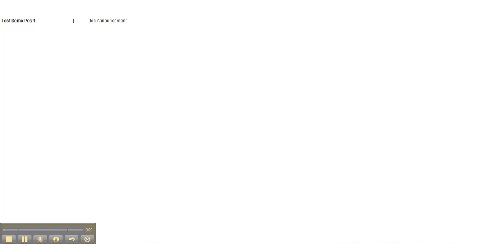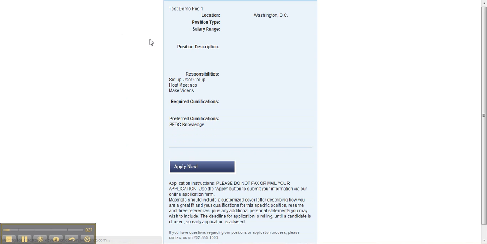So in this one we just want to go through how we've set up the app and just how the application can be captured and then how that appears in Salesforce and how you can then integrate that with your existing org. So you'll see here this was the page we were on where we'd built the demo position and we have a link to the job announcement, and you'll see that the system knows to take you to the next page. It doesn't need any special links created or any configuration on the pages.